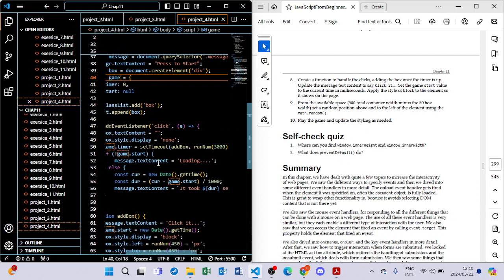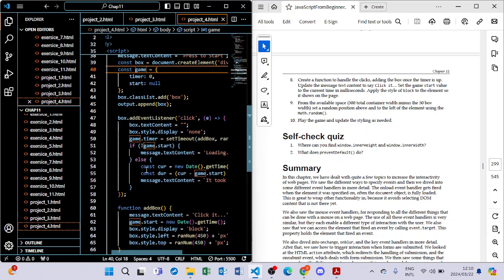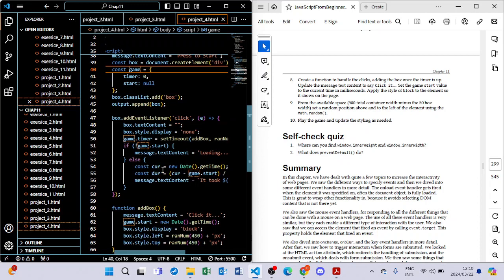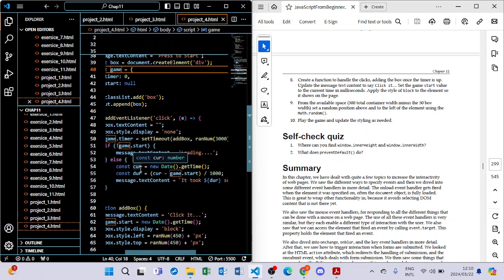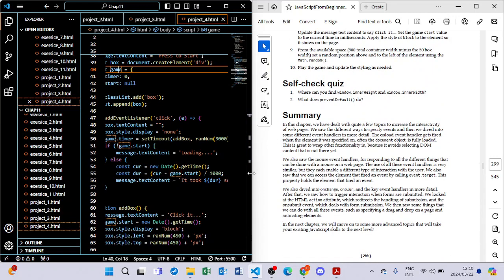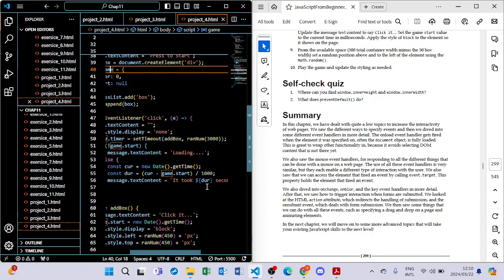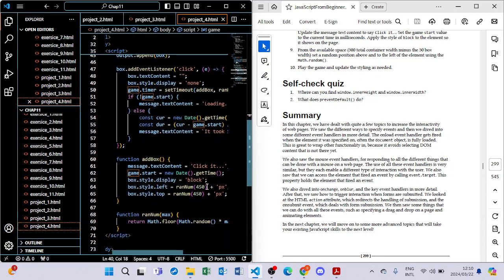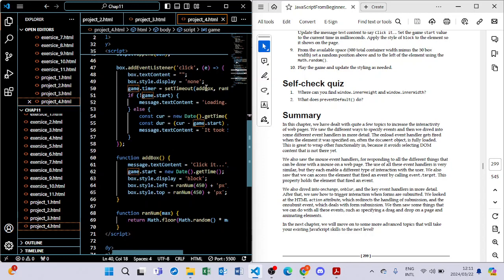If not game start, it will be loading, else add a variable current, you take the getTime function, and then to get the duration is current minus the game start divided by 1000, which is milliseconds. It will display that, and then function addBox, which is here.